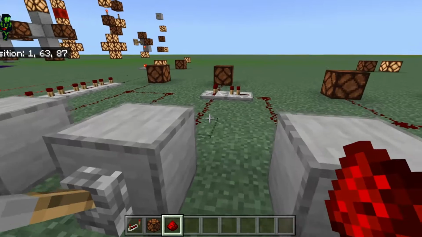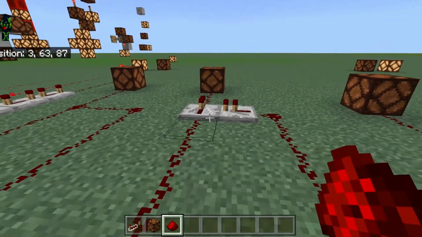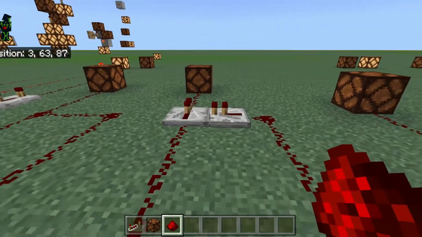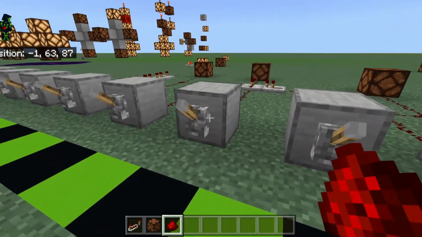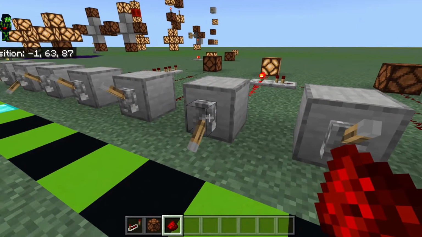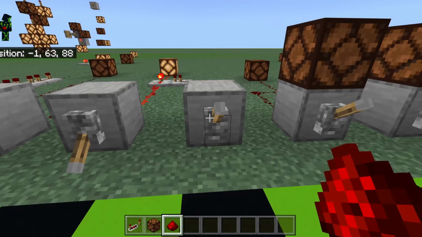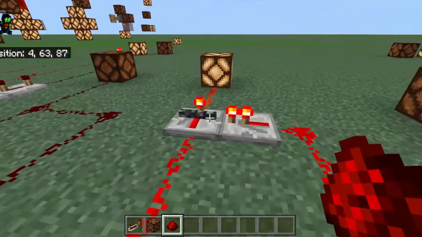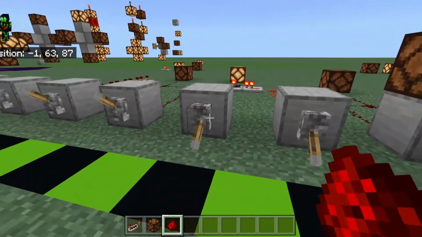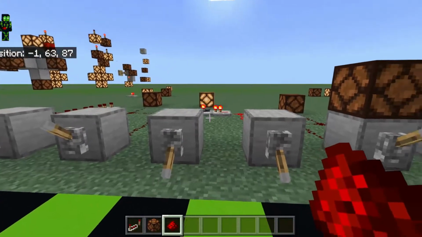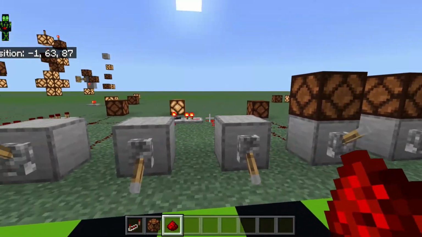In this situation, we've got a couple of repeaters here, one facing towards the lamp and one facing into the side of the other repeater. And this lever will turn the lamp on, but then this lever will lock that repeater. See, it locked the repeater? Now, no matter what you do with this lever, the lamp is going to stay in the state it was in when this repeater was locked.